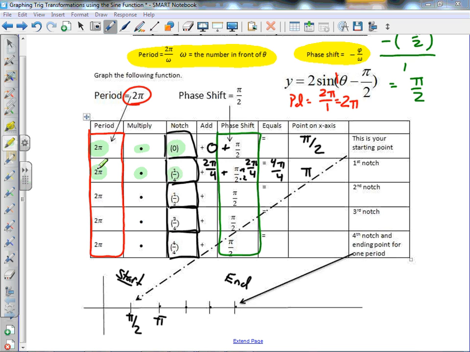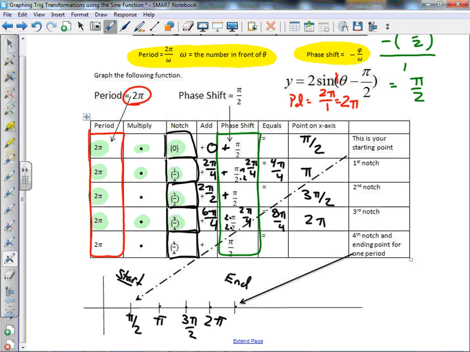Now, going through the next line, 2 pi times 1/2 gives me 2 pi over 2 plus pi over 2 will give me 3 pi over 2. Going on my next line, 2 pi times 3/4 will give me 2 times 3 is 6 pi over 4. Well, we don't have a common denominator, so again, multiply by 2 and 2, so I get 2 pi over 4, and 6 plus 2 gives me 8 pi over 4, which gives me 2 pi.